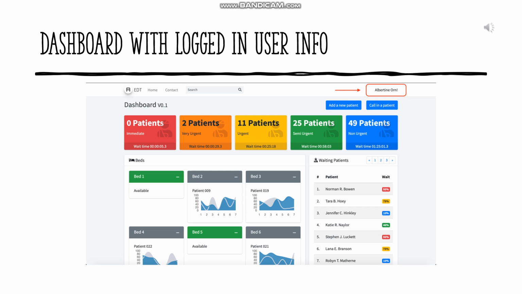We can add a new patient and call in a patient. Also, there are different beds that can be assigned to this patient from bed 1 to bed 6, and also whether this bed is available, whether it's already assigned to a patient is also shown here. There is a waiting patient list with the patient name and also the severity or the urgentness for waiting.